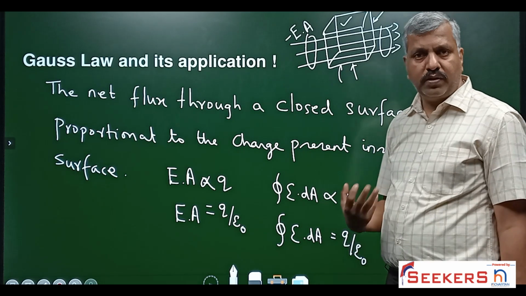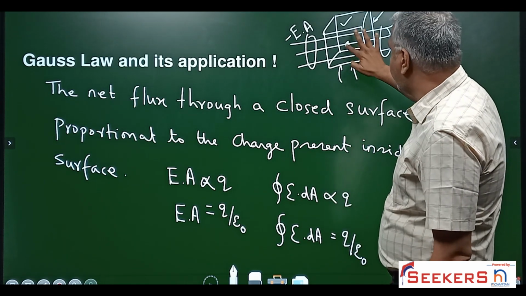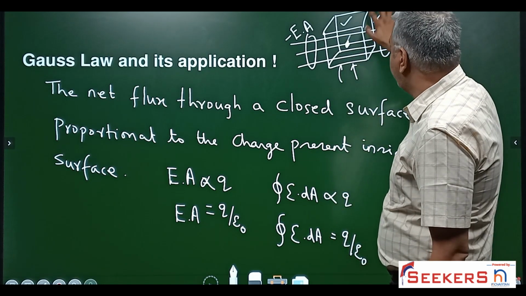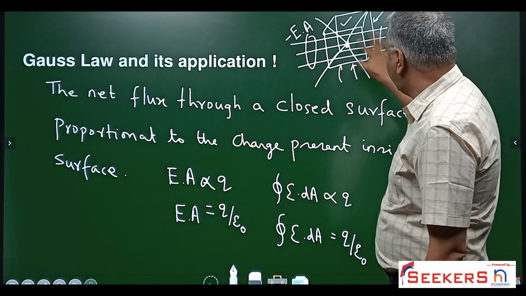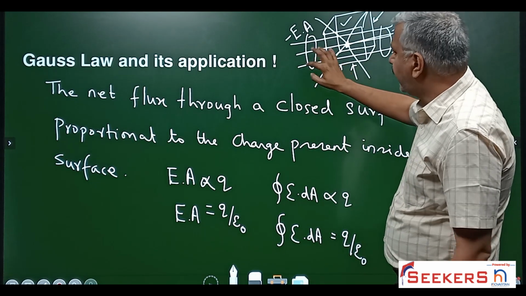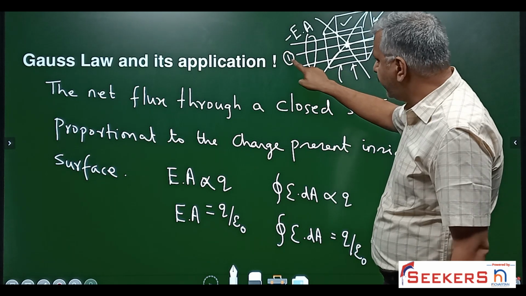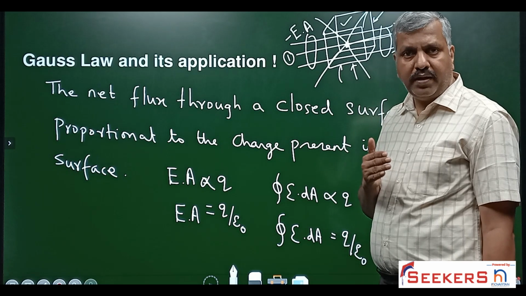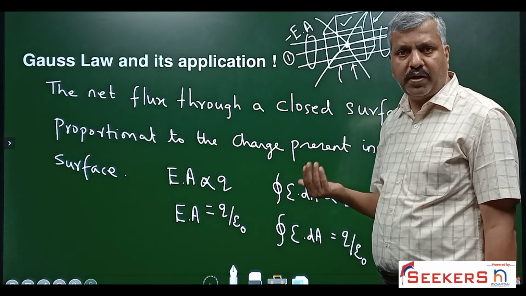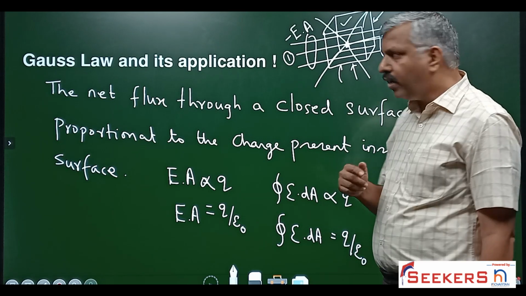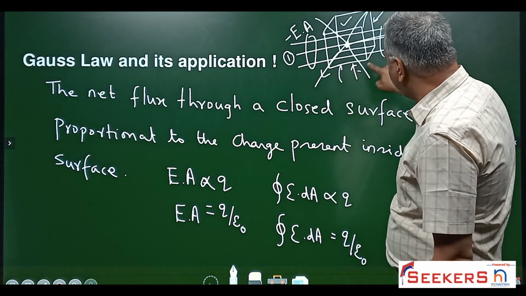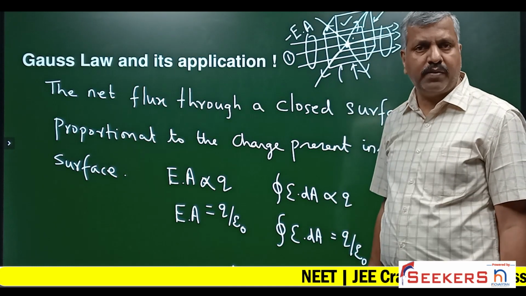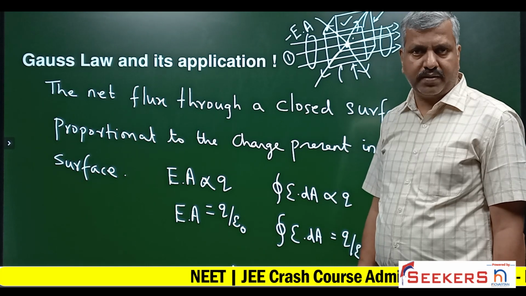Now students, just imagine, suppose there was a charge inside. Every charge will have its own field lines, so now I'll be able to draw these field lines. When I draw these field lines, please understand that this field line that I have represented by 1 cuts the closed surface at 2 points. At one point it will give rise to a positive flux, on the other point it will give rise to a negative flux. On the other hand, every field line which is originating from this charge here is going to cut the closed surface at exactly 1 point, giving rise to a positive flux.